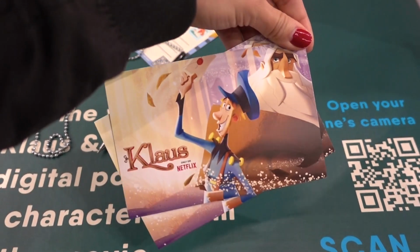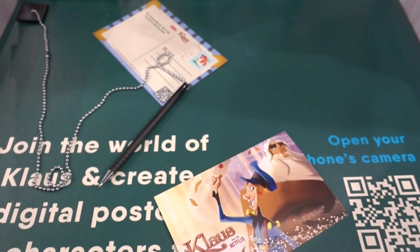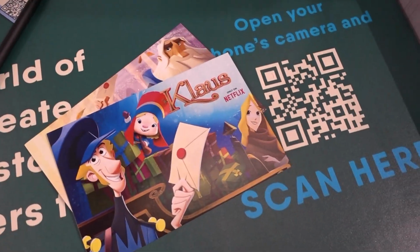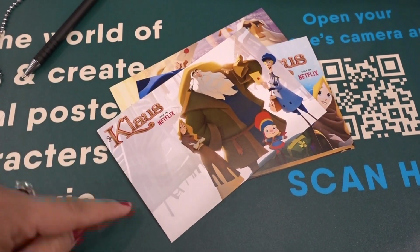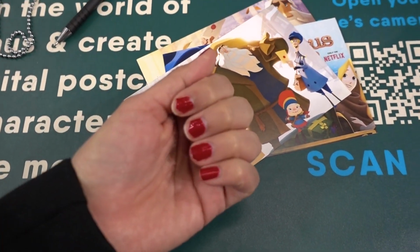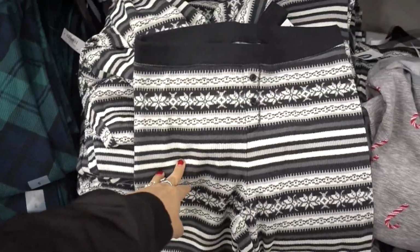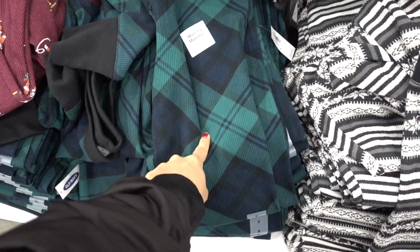The first stop for today's shopping extravaganza is going to be Old Navy. I'm not going to be vlogging talking wise, but I'm going to show you some of the cute things I think they have inside. So let's go find some good things. Oh my gosh, look at these. These are so cute. I'm taking this one and this one home. Also, excuse my nails. I need to repaint them. This is super cute. I guess I am gonna talk. I really like this one and this one. I feel like I can use this all year round.